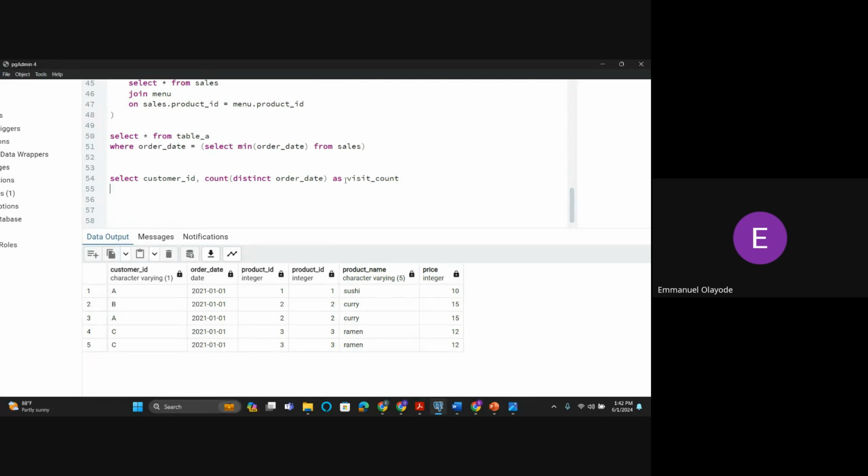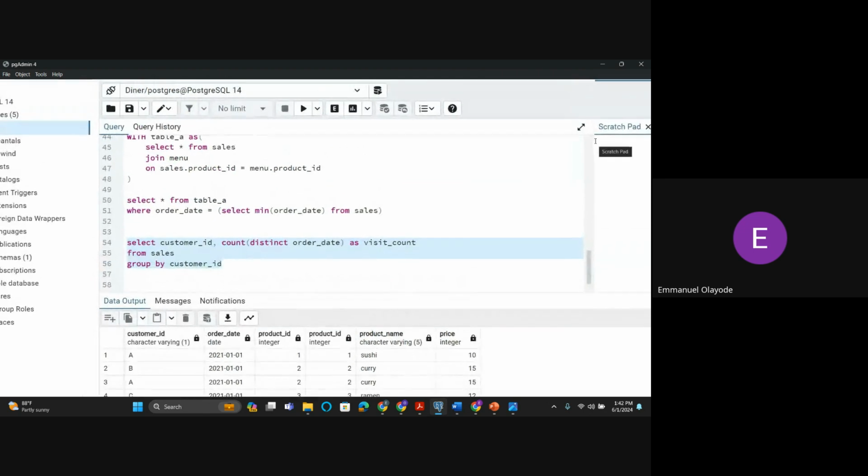So let's see, from sales, because what actually gives us information about how many times customers have come to the restaurant to buy stuff is the order date in the sales column. That's what contains information about the day-to-day transactions. So it's the sales table, and after that we use group by customer ID. This will give us the number of times that each customer has come to the restaurant to buy stuff.